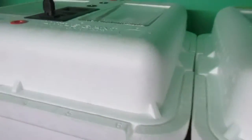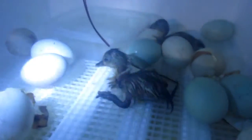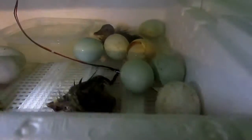We've got four more. I think I'm going to lose two of these, probably these two here, but these five are moving. And I've got two of them back there that are going to be ready on the 18th, I believe. Let's stay tuned. Uh-oh, Mikey just saw more hatching. Look at that. Oh, the baby went. Oh, that baby duck. Those are two more Peking Rouen hybrid things. Yeah, baby. Whoa, whoa.